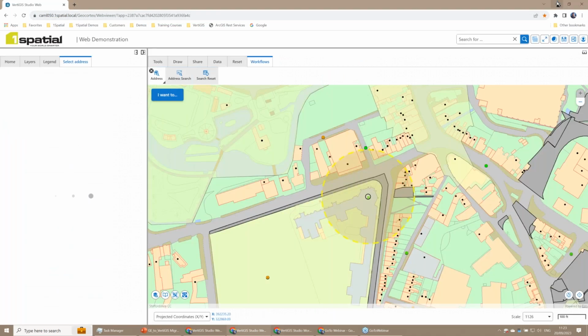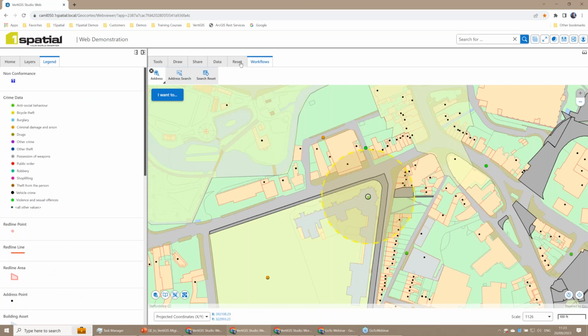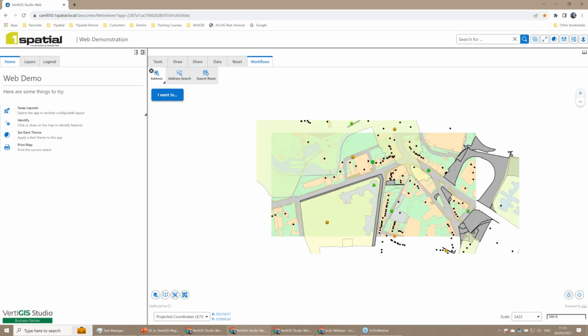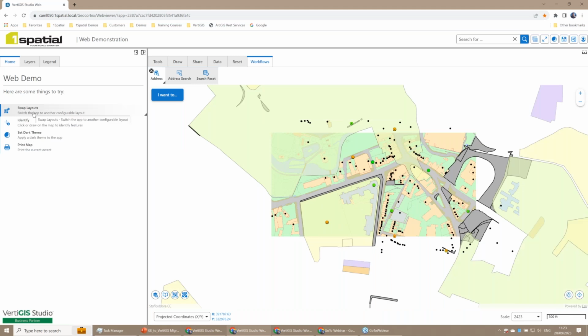If I now come back to here and reset my results, my markers, and my search, and I switch over, what you'll notice is there's a button in my home panel called Swap Layouts. Swap Layouts allows me to choose a different layout to give the map a different look and feel.